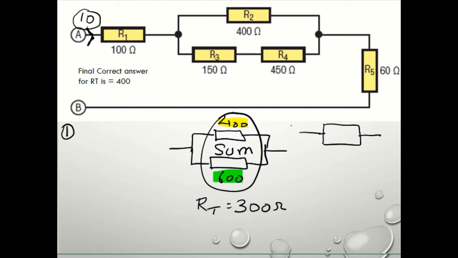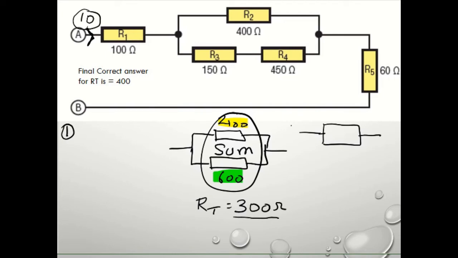Please practice that on your calculator. I'll just go through it again. If you want to sum these two resistors, you would go 400 1 on X equals, and that'll be a small number, plus 600 1 on X. You add them together, and then 1 on X to get your final answer.